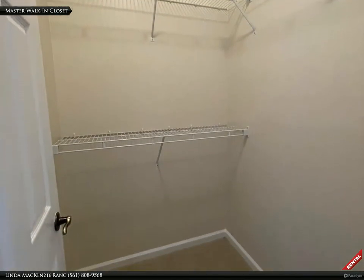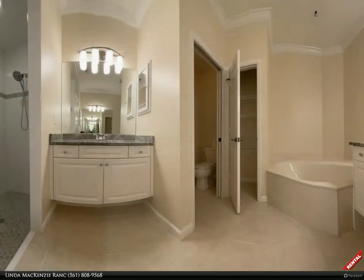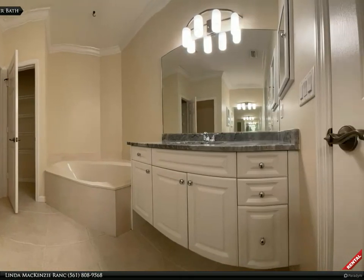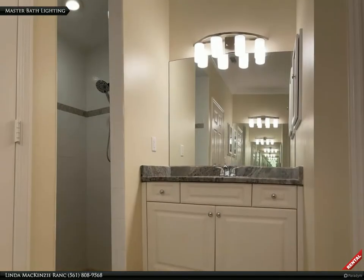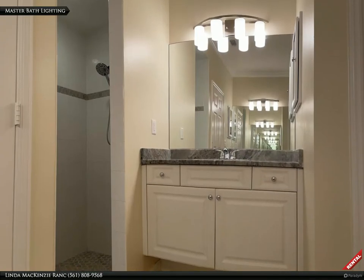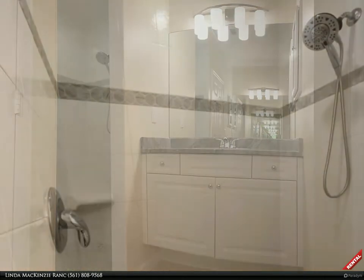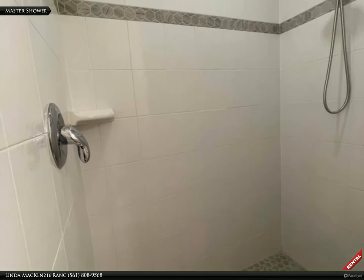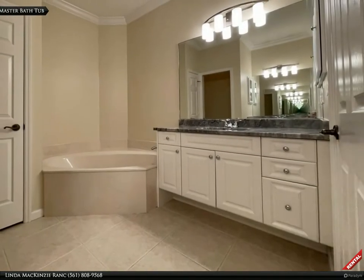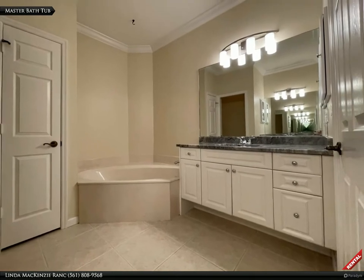Welcome to the desirable master walk-in closet. Walk through the door into this magnificent, spa-like master bathroom. With brand new light fixtures, faucets, dual sinks, and granite countertops, this extra-large bathroom is ideal and ready for you to move in. Step into this beautifully updated shower before heading out for the day, or relax and unwind in this classic soaker tub, then grab a towel from the linen closet.